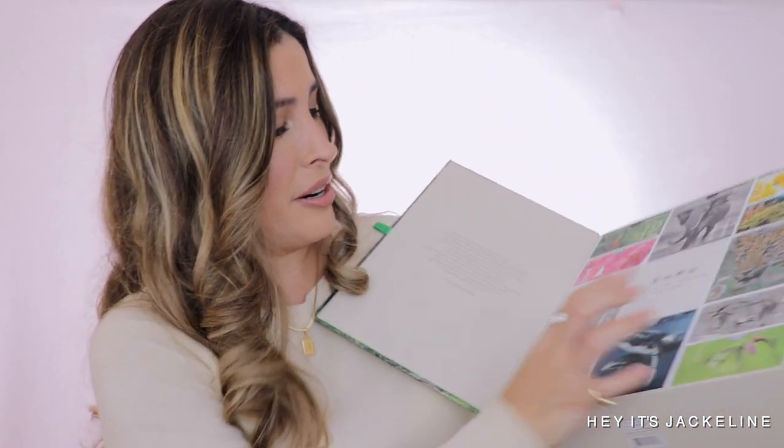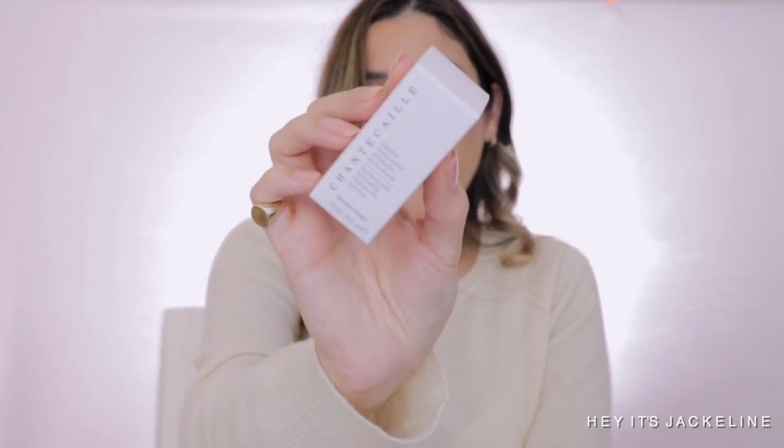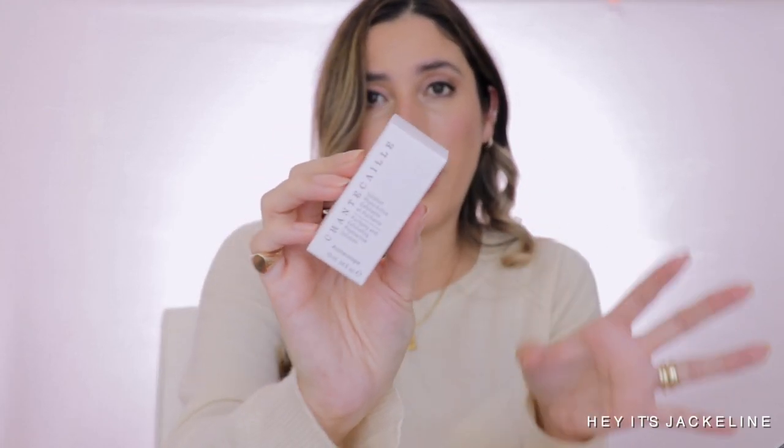And we have here some flowers. It's all the way down here. Oh my gosh. Okay, so we have another deluxe size of the purifying and exfoliating phytoactivating solution. This is also an amazing product. You need to apply it on clean and dry skin with a cotton pad, and then you follow with your serum of choice. This is a really, really good one too.